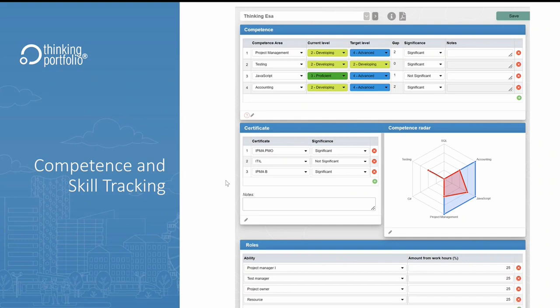Certificates also can be named here, just to clear out if there's certain certificates or certain special knowledge or skills needed for the project. So by adding that behind the person, we are able to search and filter those resources that match with the project needs.